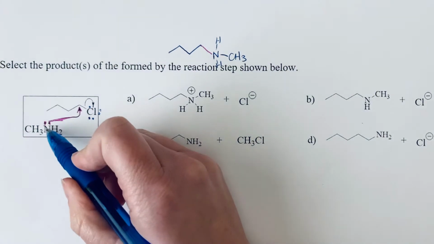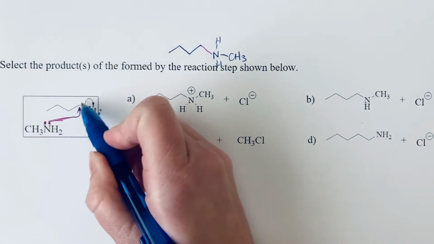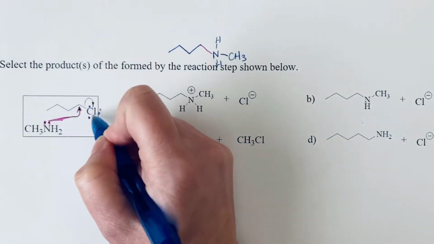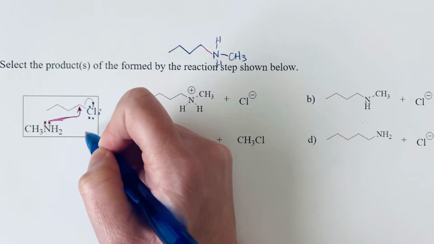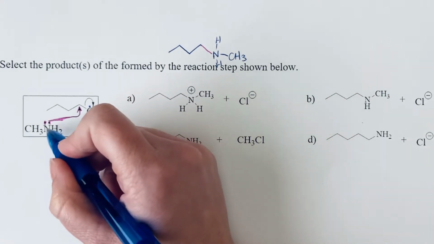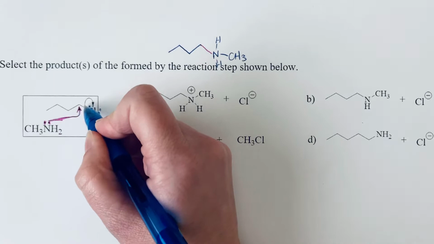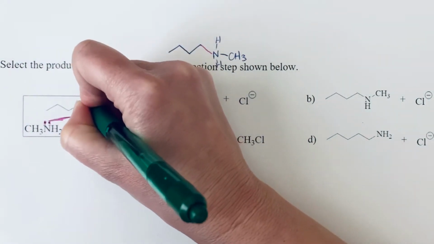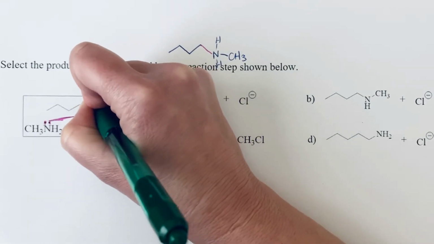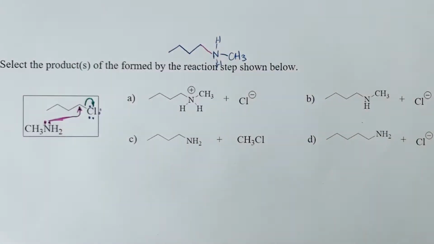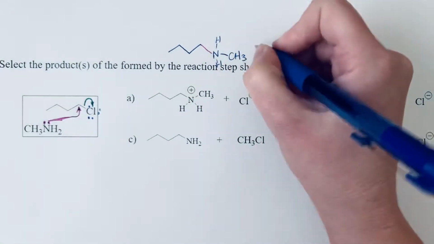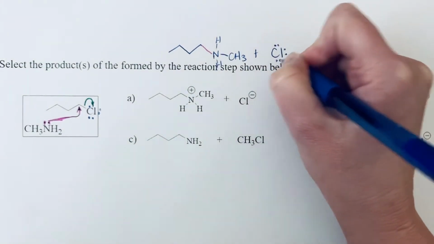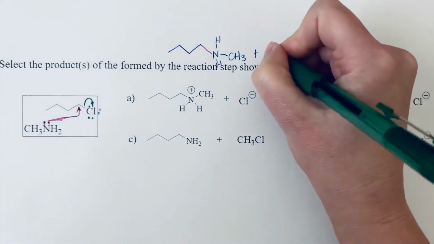Okay, and so when these electrons came in to form a bond, that carbon atom originally had 4 bonds already. It had the bond to carbon, a bond to chlorine, and 2 bonds to hydrogen. Carbon cannot have more than 4 bonds. So when this nitrogen moves in to form a new bond, the bond between the carbon and the chlorine breaks. And that's what's indicated right here. So we're going to take the 2 electrons from that carbon-chlorine bond and place them just on the chlorine. So we are going to have this chlorine. It had 3 lone pairs of electrons, and now it has 1 more.